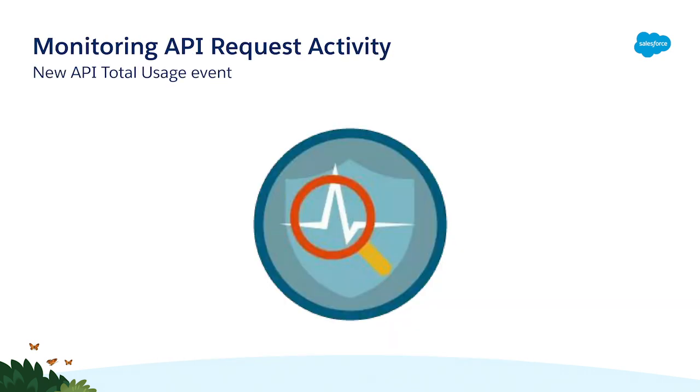Even before these recent version retirement programs kicked off, we received consistent feedback that keeping track of API request activity is a challenging and costly enterprise. There's an old 7 days API activity report that you can only get to in Classic. There's a counter in setup. There's the wonderful limits REST resource, and there are some paid solutions out there as well. Each serve a purpose, but with varying levels of detail. In order to better support customers who are managing the impact of the version retirements, as well as get a consolidated view of API activity, we're launching a new free event log file focused on API usage. Let's see how it works.